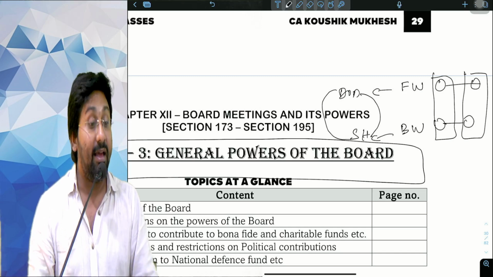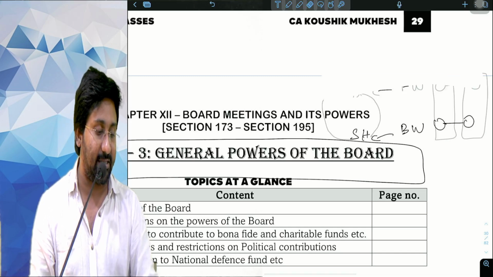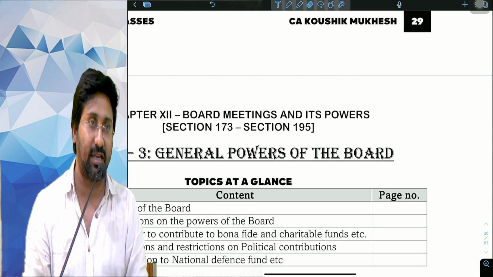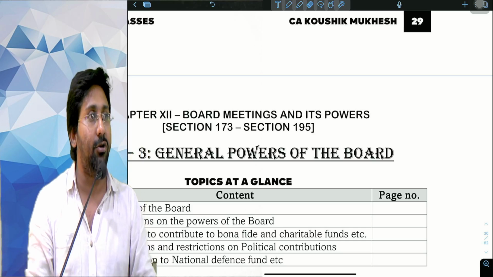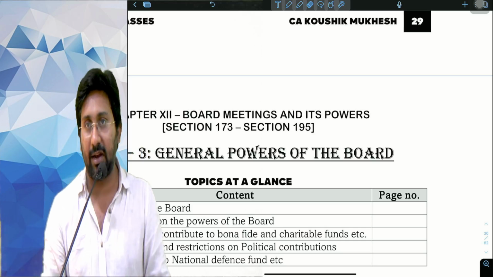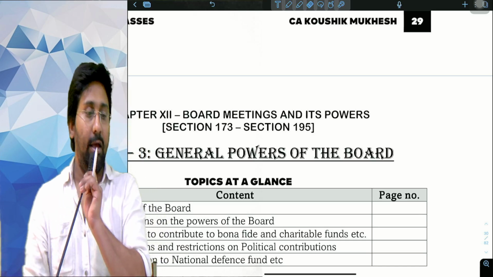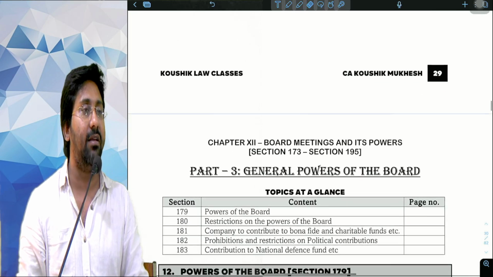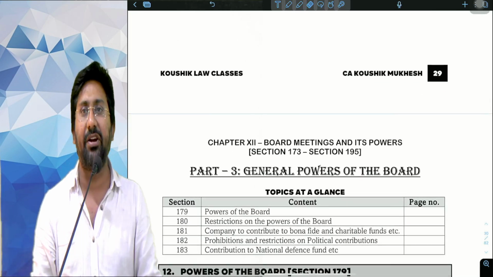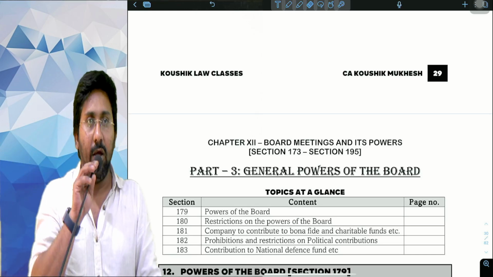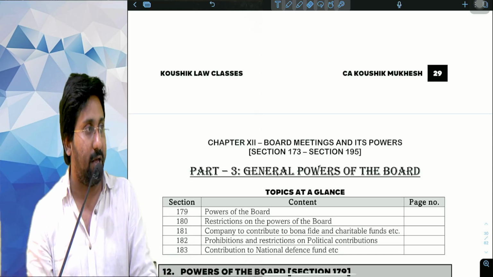Clear, everyone? Lateral powers will be exercised. Front and back end powers will not be there. Lateral, both parallelly run and exercise the powers. Hand in hand and run. Simply that is the idea behind this concept of board of directors and the shareholders. Okay? So, board of directors and shareholders of a company laterally work in a company. Those powers are called lateral powers. Level playing field. Both are on the same level. Okay? No one is above them, no one is below them.